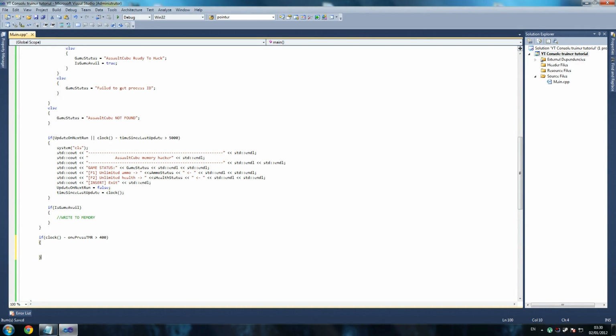We do this because when we're holding a key, so when we press a key, for example, you'll see that if you don't have this, the F1, it'll turn the status on and off, on and off. So if you press F1 once, for example, it'll turn your limited ammo probably on about 4 times. And we don't want that. I didn't say 4 times because we got 400, but just a number, just an example there for you.